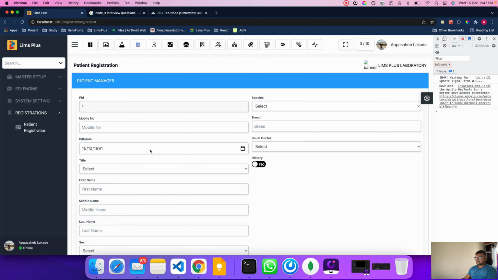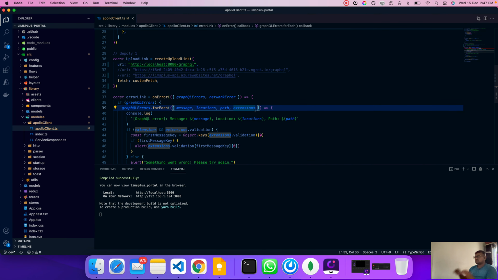I will show you the backend side code, step by step. Firstly we are using Node.js, and inside it the framework is NestJS, fully TypeScript-based development, not JavaScript-based. Second, there are REST API and GraphQL API.